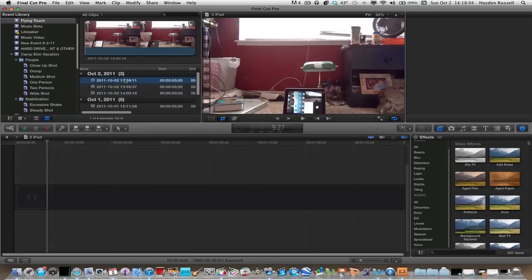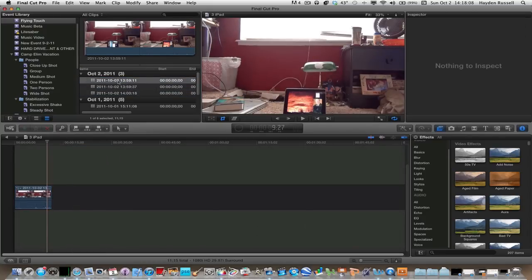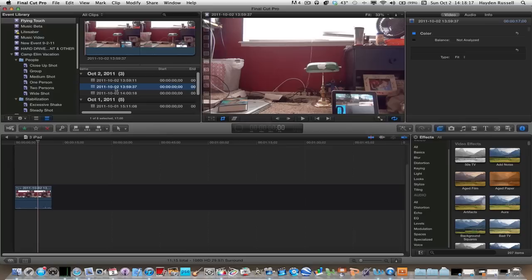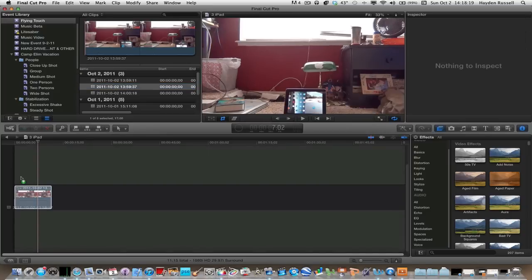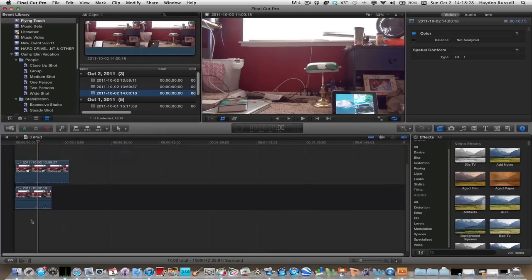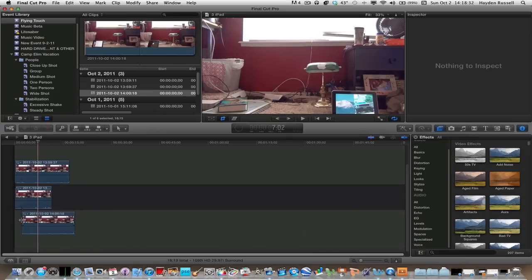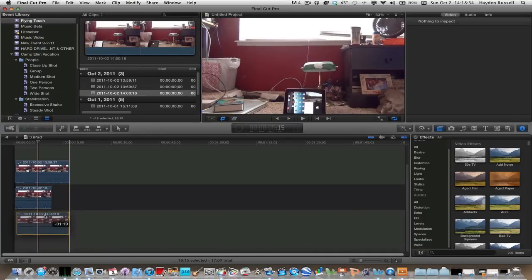Go ahead and bring in the first clip and place it where we want it to be. That first clip should be the one that's in the main track — I call this one the 'react' clip. Go ahead and drag this clip right here on top, and the bottom one goes down at the bottom. This is our third clip in the file browser.